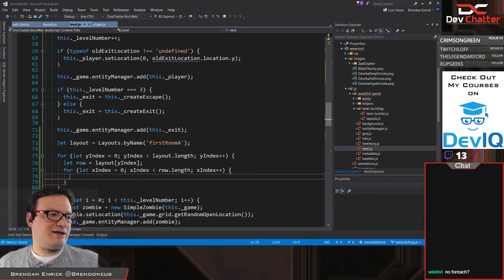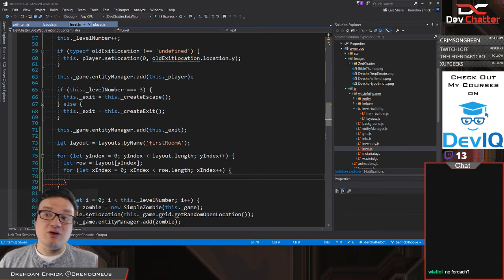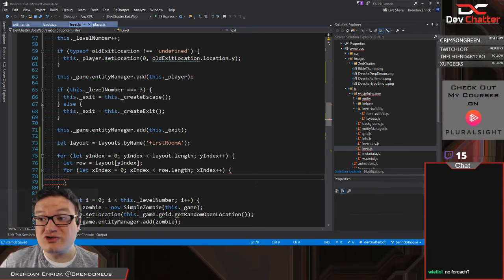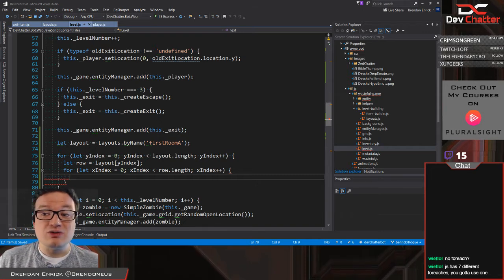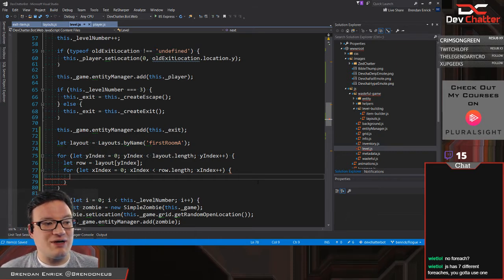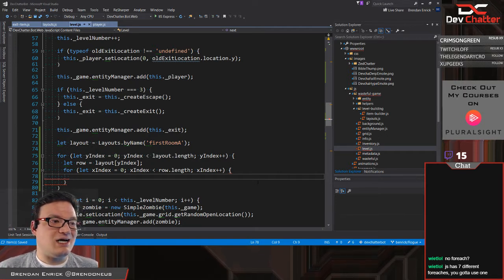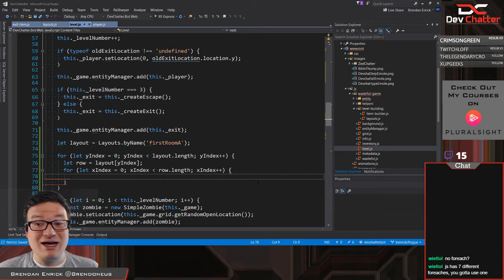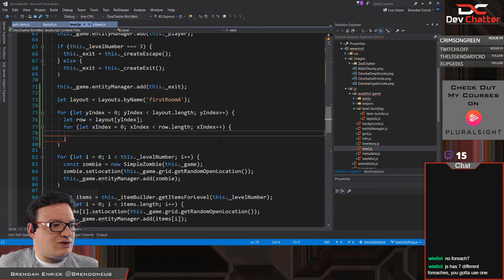X index equal that, and once we have that basic structure, yes, see Wheatlaw, we are going to do it as that. I do know that when you are forEaching over a JavaScript array you can get access to the index. Yes, Wheatlaw, I am going to use the array forEach, but I want to write it this way for now so I can think about it, because I do need the index, and I am going to take the second parameter in those functions in order to get it. So what I need to create is this.